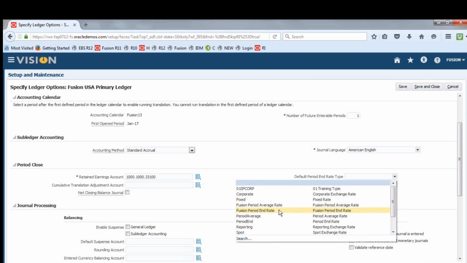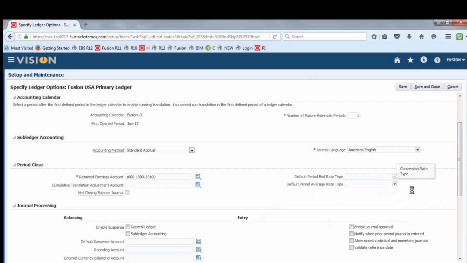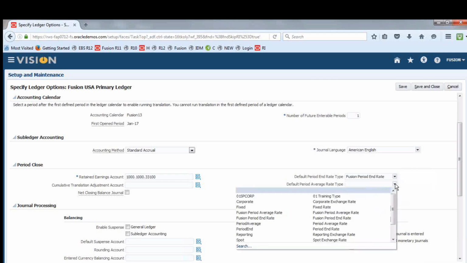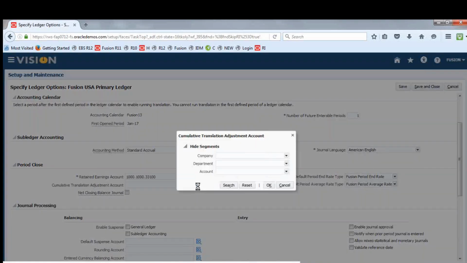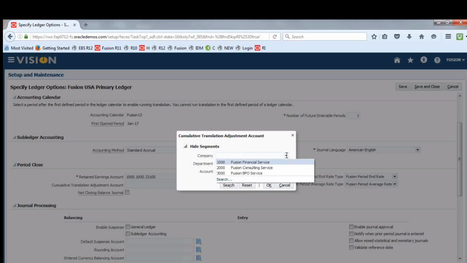The first one is period end, so Fusion period end rate, and Fusion period average rate. At the same time you can select the CTA account here. It is the same as in EBS, no changes; you can see just user interface changes only. The process-wise setups are the same.